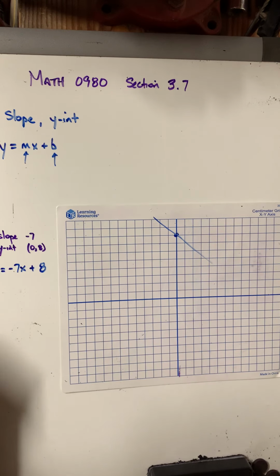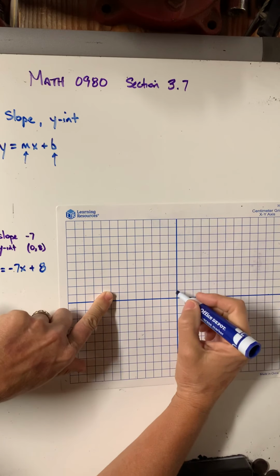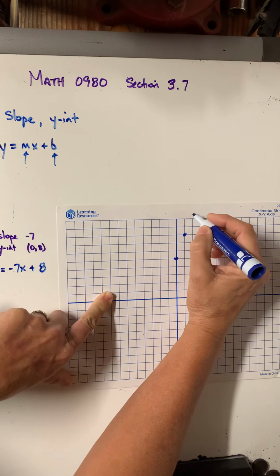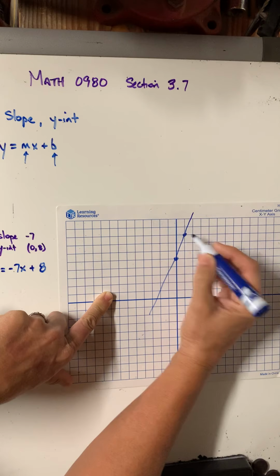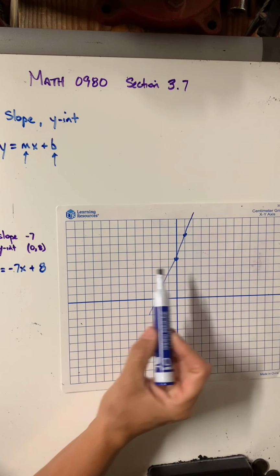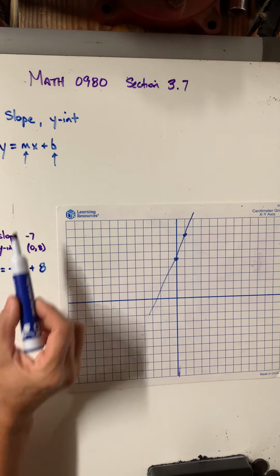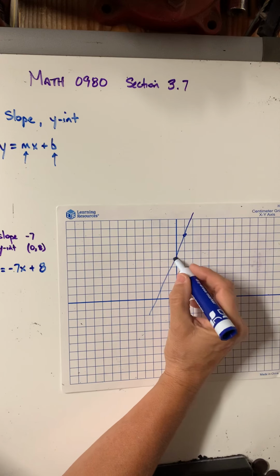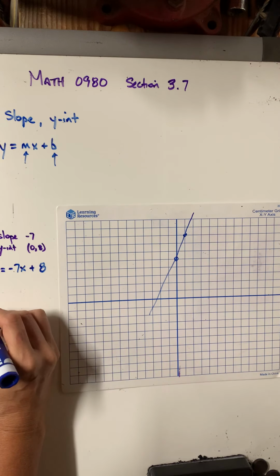Okay, so question number 3, they give you a picture of a line on a graph. So mine goes through the point 5 and then 8, 1. So here's my line, and it actually highlights these 2 points. So this is just a little more difficult than question 2. What is it that I want? I want a slope and a y-intercept. Well, the y-intercept I can see is 5. So I'm going to write that down.